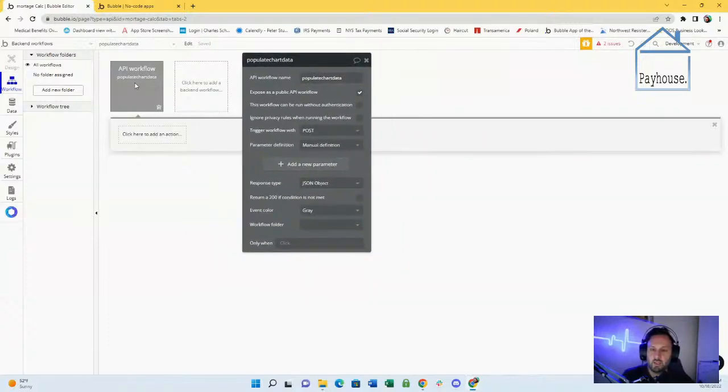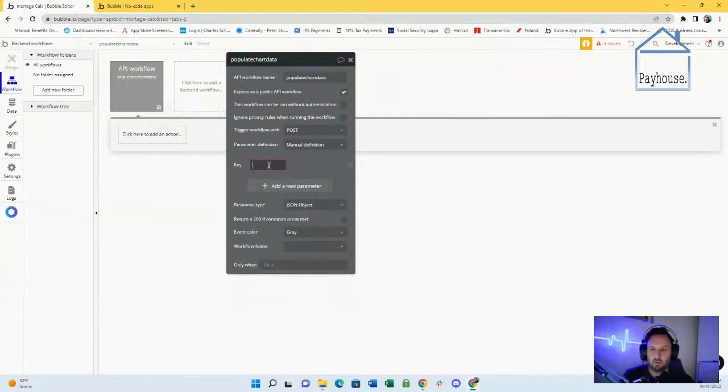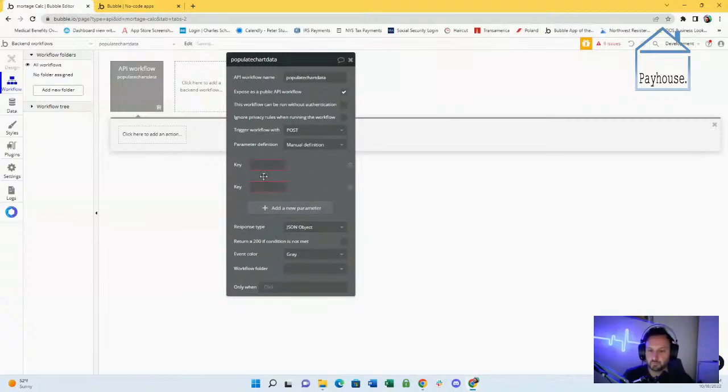So I'm going to need a few pieces of information in order to create these records, right? And we do that through parameters. Parameters is just information that's sent from the front end to the back end, right? That's all it is. If you've ever worked with APIs, they may specify which parameters are required for you to get certain information.